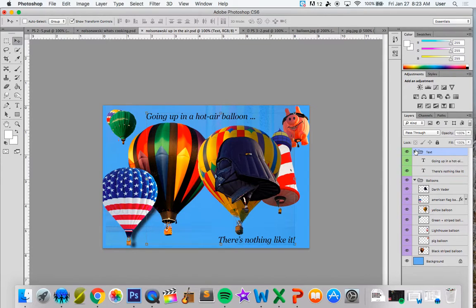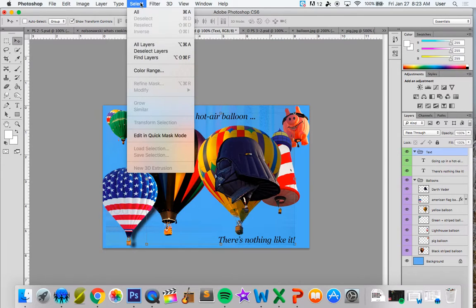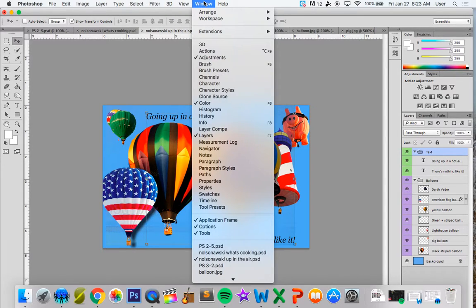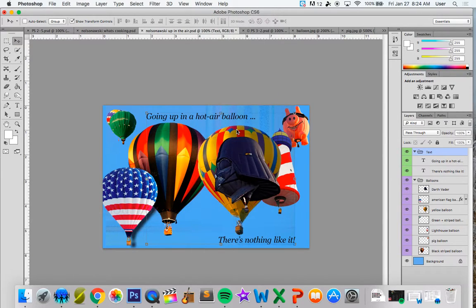The second thing I wanted to teach you about today is working with a layer comp. Layer comps are very important when you want to show a client different views of stuff. So go to your window menu and come down and choose layer comps. All right, your layer comp options will open up.